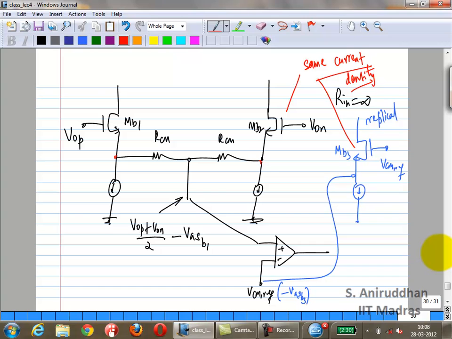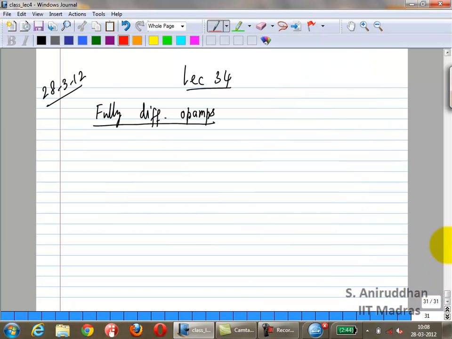And we also saw the source follower. Somebody mentioned the source follower in class, so we also looked at this. You can do this also, right? All you need to do is add a source follower in the other path also. Make sure that source follower is a replica of these two source followers, and you're good to go. Okay? So that is as far as single stage op-amps go. Single stage fully differential op-amps, no problem.